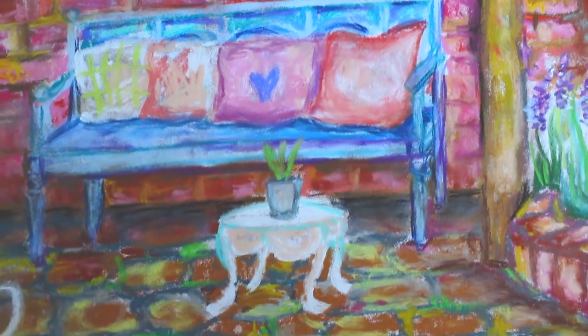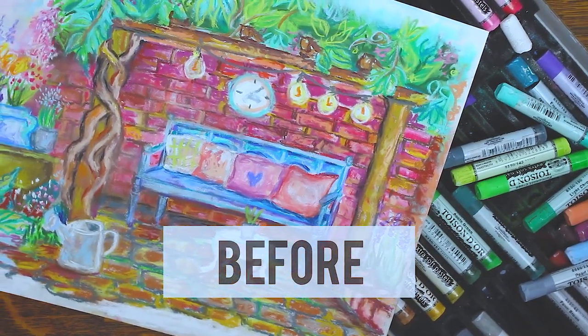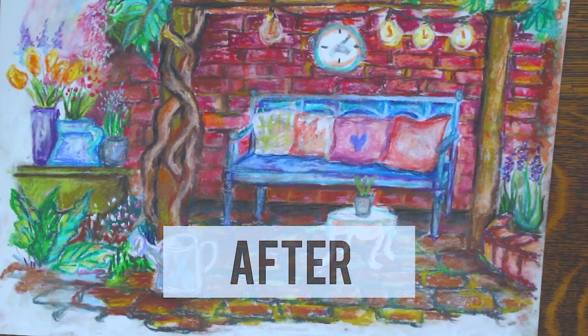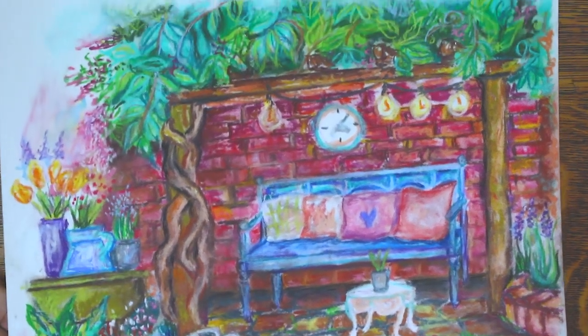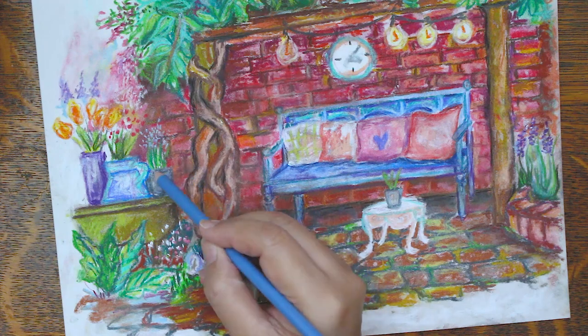I was so devastated because the chalky, almost velvety look of the piece changed to a deeper, bolder tone, which I didn't like. My initial reaction was to throw the painting! But after I calmed down, I decided to salvage it with colored pencils.